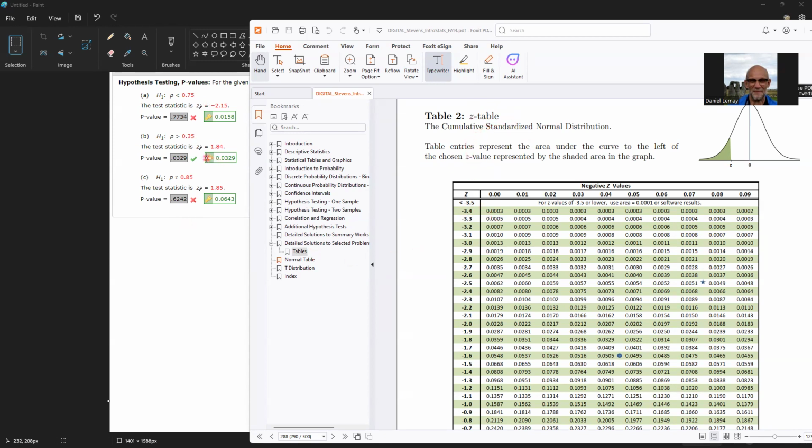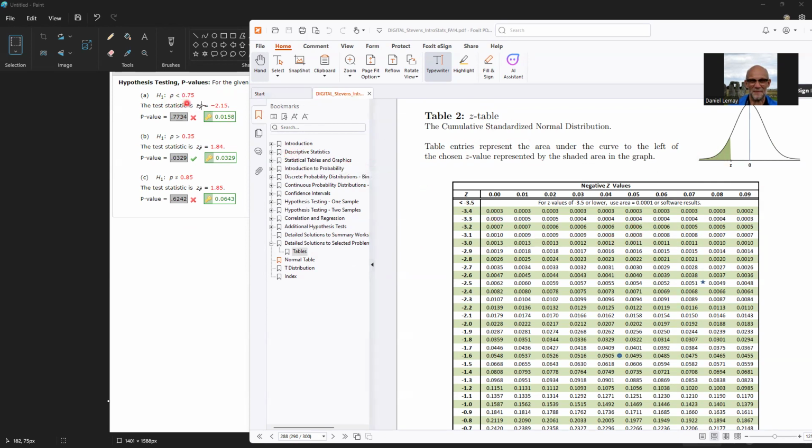And anyway, once you know whether you're using z-scores or t-scores, you get to ask yourself, is it a left tail test, or right tail test, or a two tail test? So for this one, see how they're telling us H1 is less than? So that's a left tail test. Now that's kind of nice because this table always gives us probabilities to the left. So that means the answer for a left tail test will be what's right here on the table.